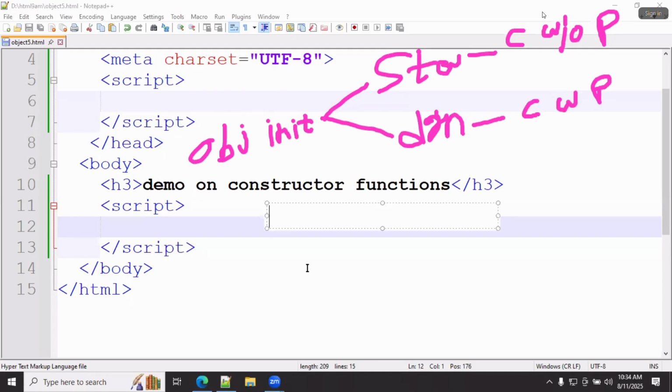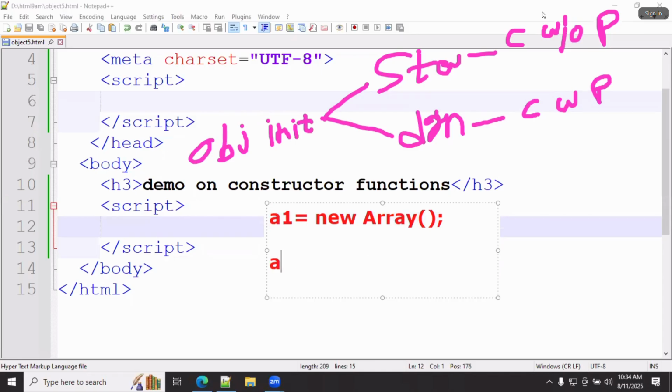Our arrays topic, right? A1 equals new Array. What happens, sir? An array is created. What is the data, sir? No data. A blank array is created. But if I write this statement any number of times, what happens? Blank array, blank array, blank array, blank array. That is static and always the same process.